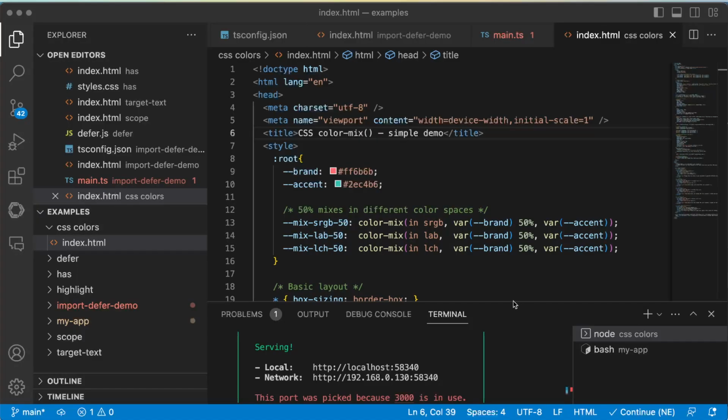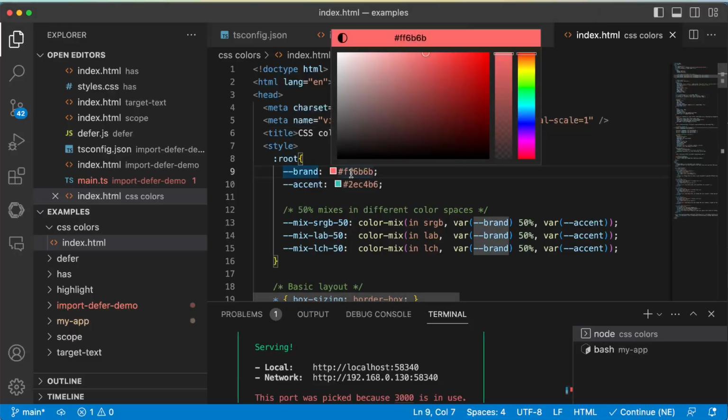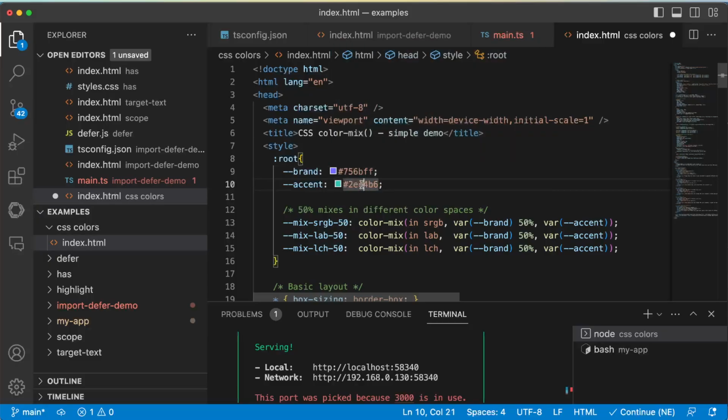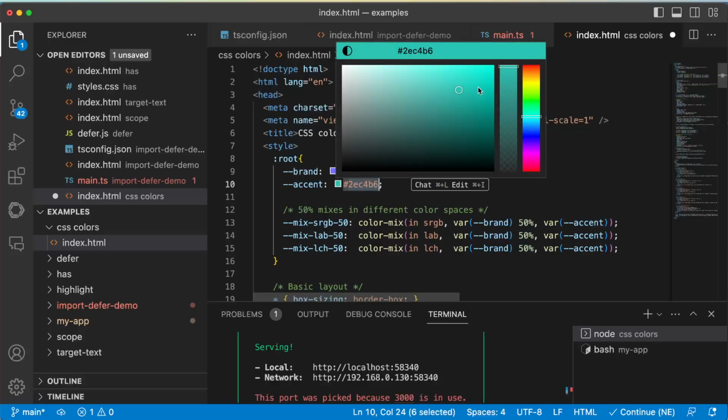And of course, if we are using CSS variables, we can use it like this, right? But what I'm gonna do right here is maybe go a little bit into the blue side of things. Here, right? Let's choose this one, and okay. And here I am going a little bit higher to maybe yellow, right?